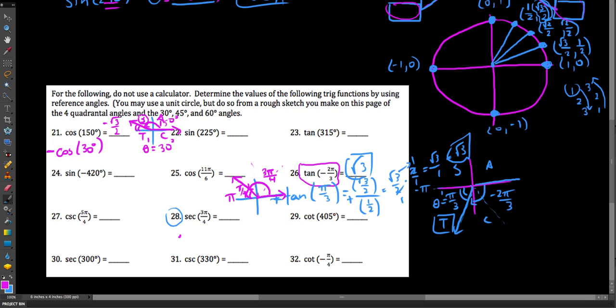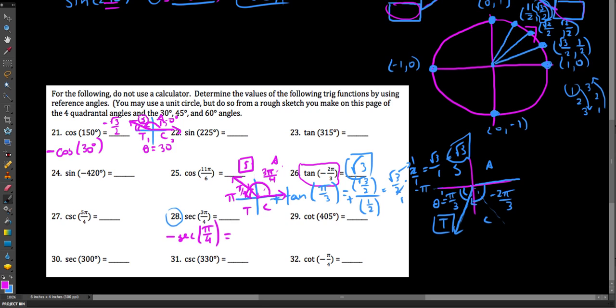So instead of secant of 3 pi fourths, we're going to write secant of pi fourths, because we'll get the same values anyways. And because we're finding our secant in the second quadrant, remember that secant is the reciprocal of cosine. And so since sine is the only thing positive in the second quadrant, cosine must be negative, well, secant must be negative. So the last thing we're going to do here is just go evaluate, and this is where this picture comes in handy here.